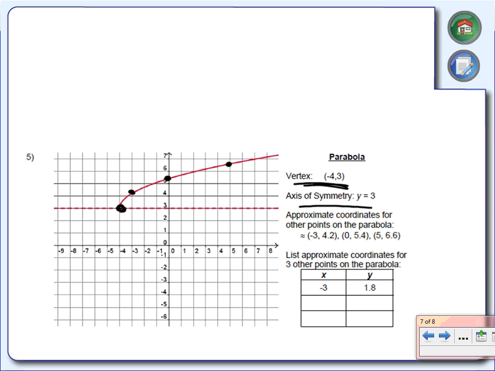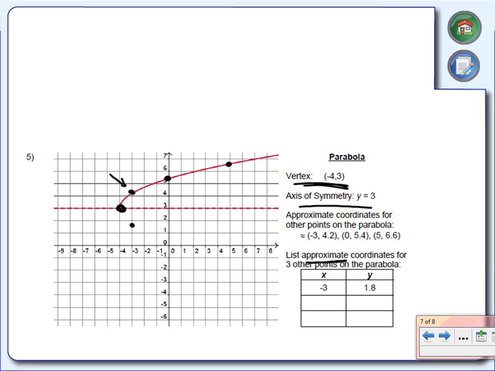What we're going to do is attempt to find the ones on the opposite side of that line of symmetry. Now, keep in mind this table that we're trying to fill out over here. They're asking us to approximate the coordinates. So we want to get as close as we can. For example, this point right here. There's one directly across from it, from that line of symmetry. Where would it fall? Well, let's see. It's 1 and a little more, so that would place it right about here. What is that point? What is that ordered pair?